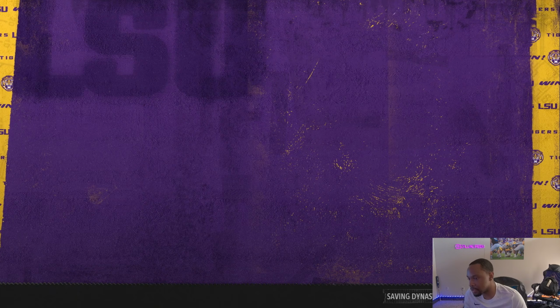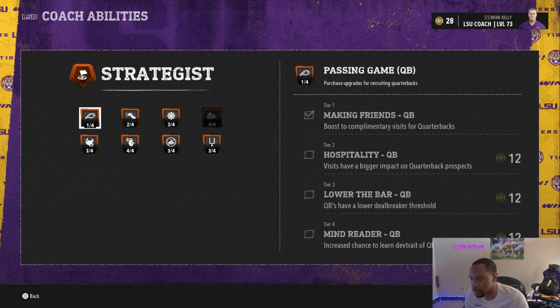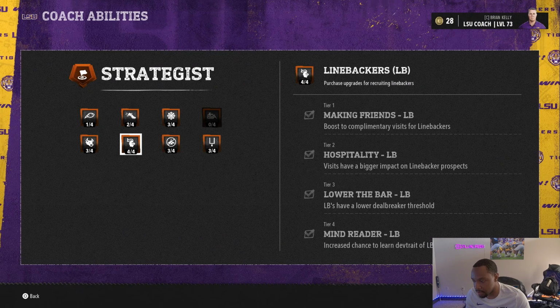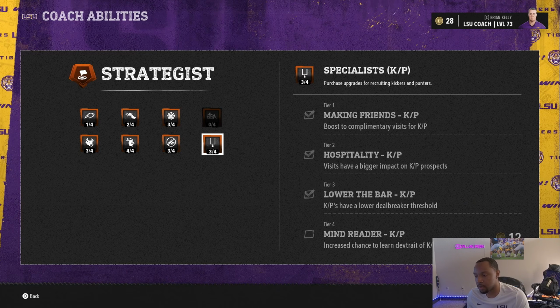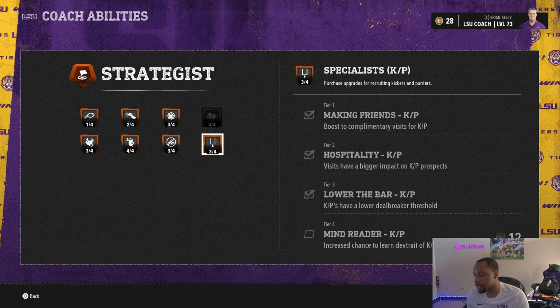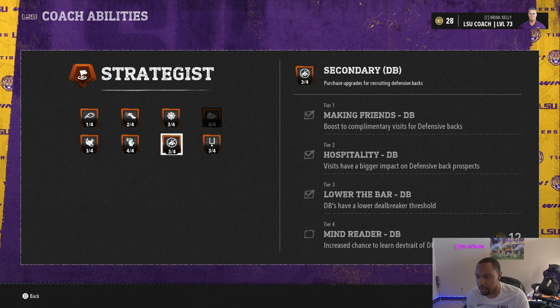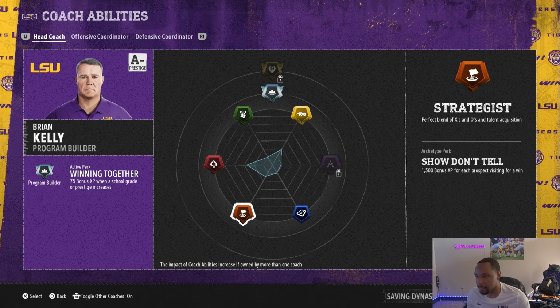So Jay is his name. Come over here, look at his thing, who is going to be a strategist. And we do get tier 4 mind reader for the linebackers. But the fact that we have all of these tier 3s, maybe one day he'll upgrade some of these to tier 4, and we'll be in a really, really good spot. Like I said, I think this is one of the best abilities in the game, just having this mind reader ability. Unfortunate he's not upgrading for his kicker and punter. Don't love that. But hiring the strategist, very, very good, man.